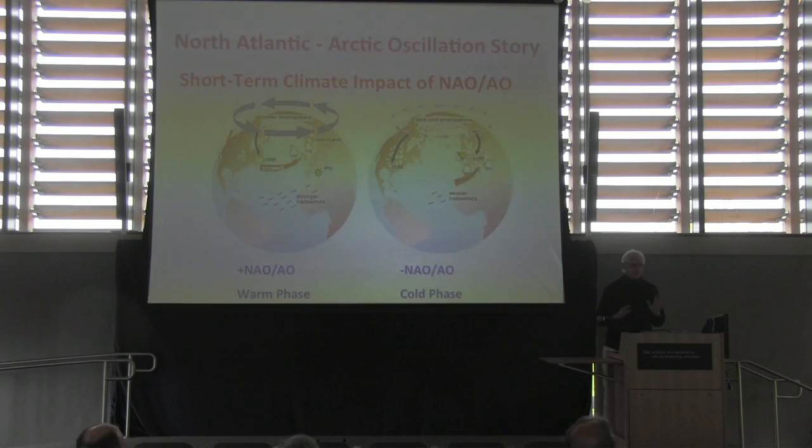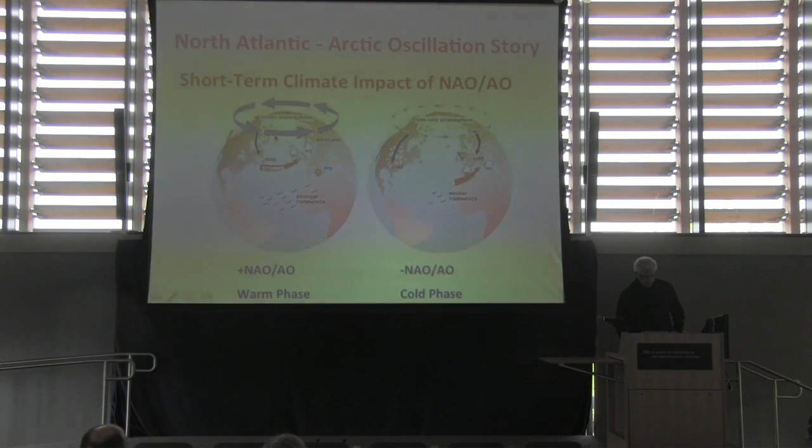But these atmospheric phenomena do have an impact on weather, our daily weather. For example, when we go into a negative phase, it's sometimes referred to as the cold phase. We have weaker upper level winds that Jennifer was talking about, the jet stream. This allows for a lot of cold air from the Arctic to escape. And going into this last winter, we were pretty negative, and no surprise that although the Arctic Oscillation doesn't control our weather always, it does have an impact. We did have a colder than usual winter.